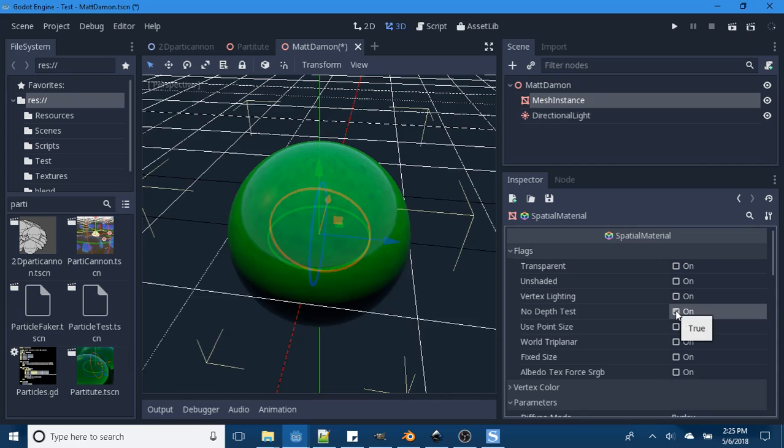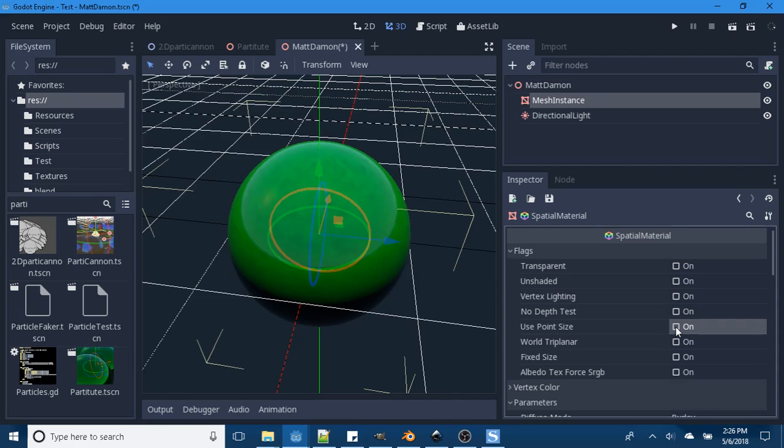Especially in 2D, it depends on where it is in the stack. In 3D, this mainly affects particle effects. But without any depth test, things might render behind other things. But with no depth test, it might run faster. Bit of a headache. I don't mess with that.